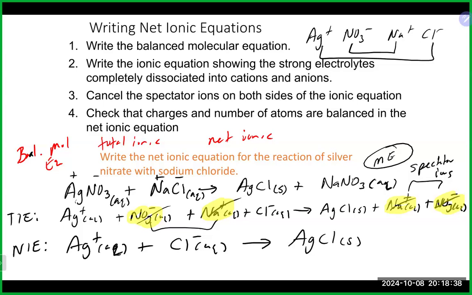Any question on any of those equations? By the way, a very common mistake people make is in the total ionic equation and the net ionic equation, they don't write the charges for the ions, yes? So if they are ions, they need to have charges. Yes? Otherwise, they're not ions, right? So definitely in the total ionic equation and net ionic equation, anything that is an ion should have the appropriate charge. Any questions on that one there?